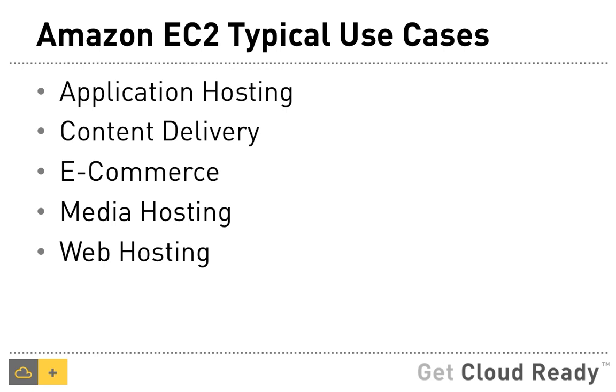Then comes media hosting, which is delivering either static media content or live streaming content. And again, a combination of Amazon EC2, S3 and CloudFront actually makes it very viable for you to take your media hosting to the cloud. And finally, classic web hosting, where you might want to run a marketing site or even a static website. They make great candidates for the cloud. You have a variety of choices when it comes to deploying your applications on Amazon Web Services, and EC2 happens to be the core building block.